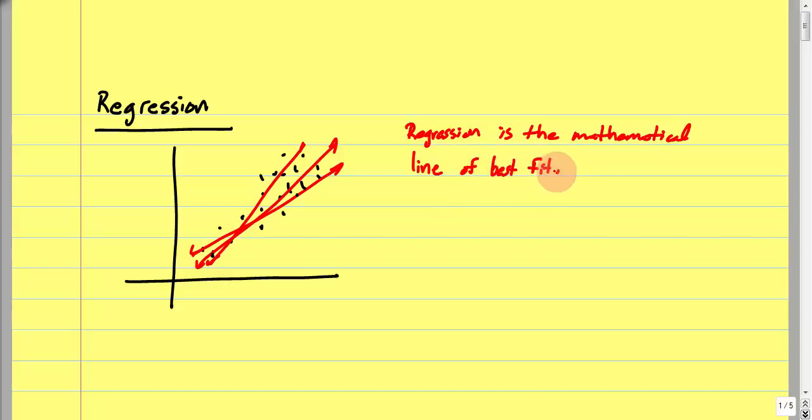So the regression equation is basically the line that minimizes the distance from each point to the line. So each point to the line is an error, and so it tries to minimize those distances, and it finds the line that minimizes all those distances, and that's our line of best fit. So the line of best fit is going to look like y hat equals, and I'll show you where you can find this on your calculator too.